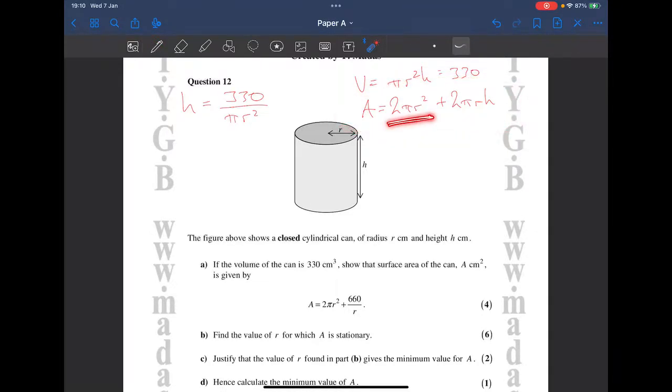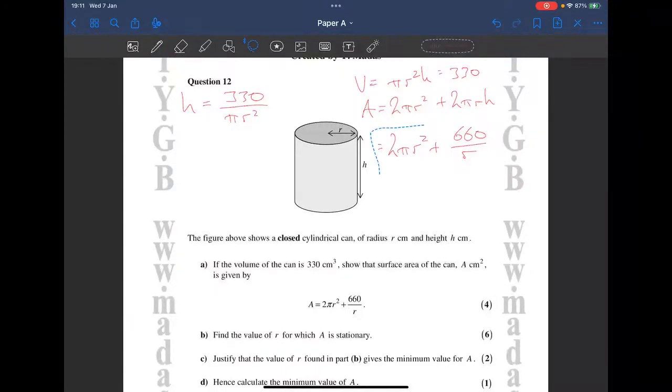So now let's sub that into this bit. This is still the same, exactly the answer over here. We still have the 2 pi r squared. And then the h, when we sub that in, we're going to sub this in instead. So 2 times 330 is 660. We've got a pi on the bottom and a pi over there, so they're going to cancel out. And then we've got an r on the top here and an r on the bottom there, so they're going to cancel out as well. And that's everything all done.